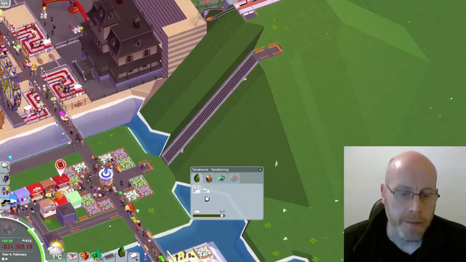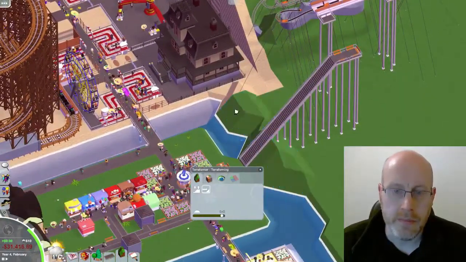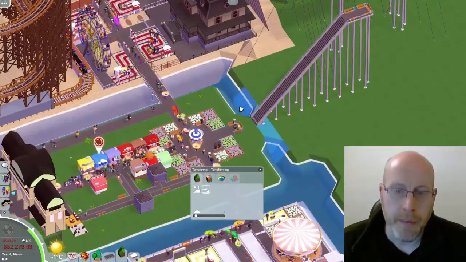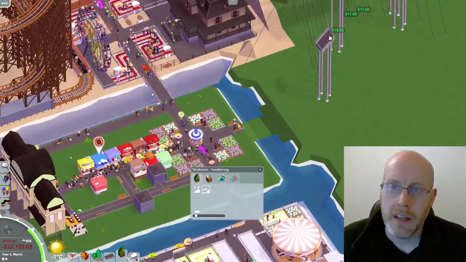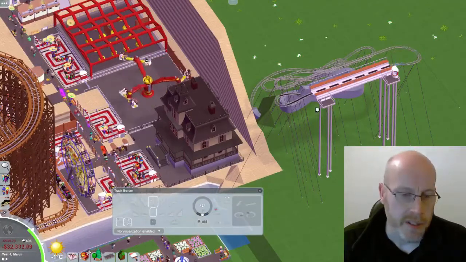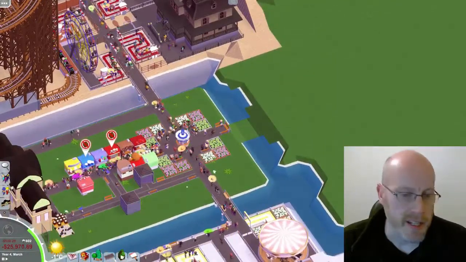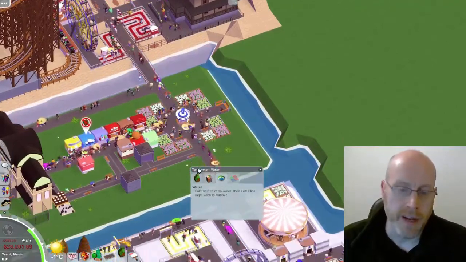So, flatten the mountain. Gone. Let's put the river back in if we can. Get rid of these stairs, and this ride here. There's a delete all ride somewhere button. Here we go. Right, that's gone. Excellent. The river needs to be replaced. That shouldn't be a problem. Let me just get in there and... Right, excellent. Right, let's have a look at this new ride.